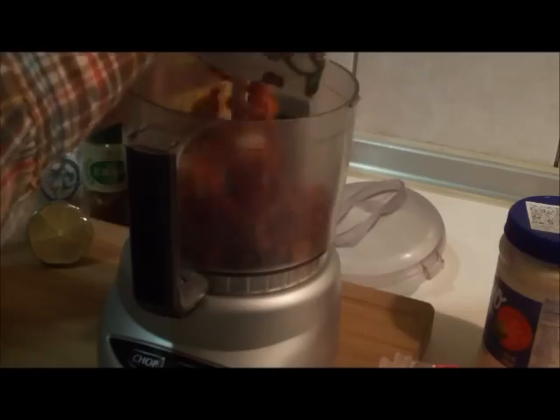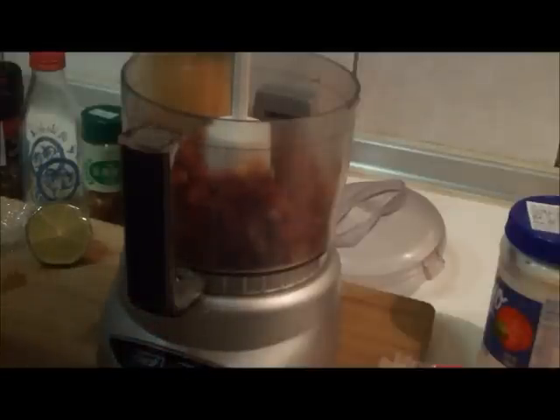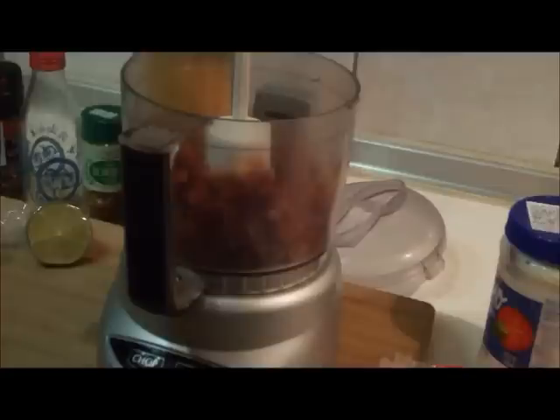I'm just going to put the whole bag of sun-dried tomatoes in there. The great thing about sun-dried tomato pesto is you can add it to everything — it tastes great on sandwiches, crackers, you can put it in soup to give it flavor if you're making minestrone. You can also add it to pasta if you're making an Italian pasta dish and want to give it some flavor — just add the sun-dried tomato paste to the sauce. There are so many different things you can do with this.